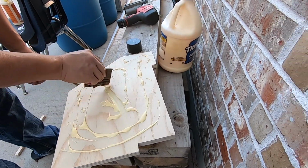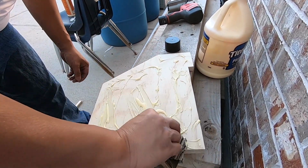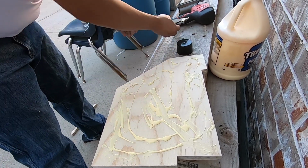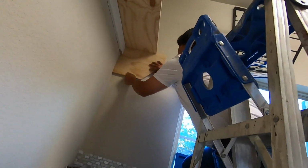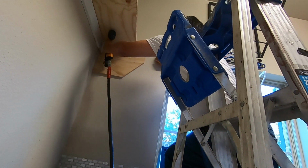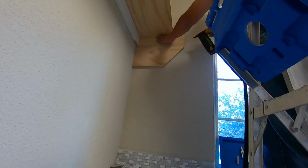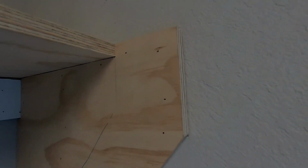Okay, I'm going to mix it up a little bit more like this. Okay, that should be enough. Okay, we're going to go inside and then we're going to nail it. Okay, so this side is completely nailed in and glued to the wall. So this should be pretty strong.